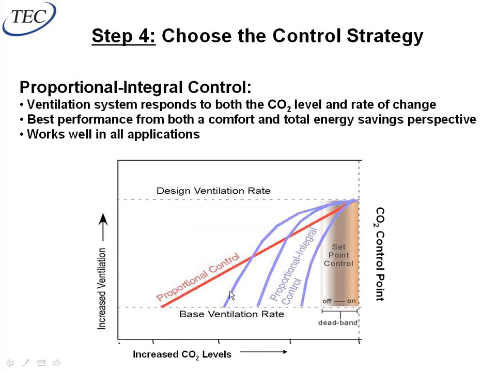When I do proportional integral control, the integral is basically I'm trying to predict how fast I'm getting to set point. So proportional control is I'm at this certain level, I need this certain damper position. Proportional integral means I'm at this level, I need this damper position, but how fast am I changing? How close am I getting to my next level? What's my rate of change? Let me speed up or slow down my calculations based on that.